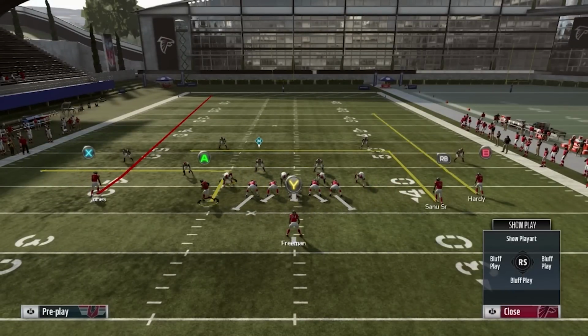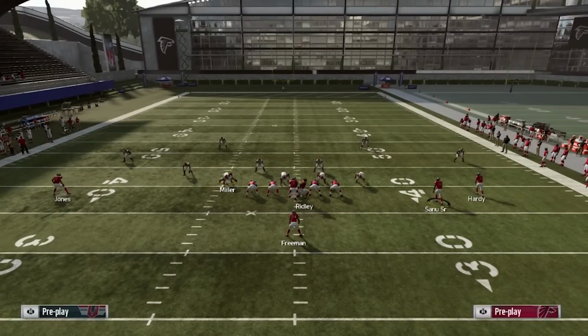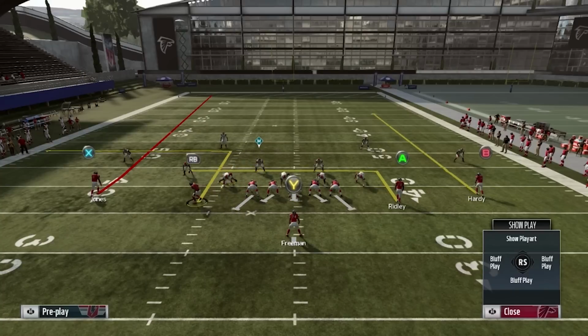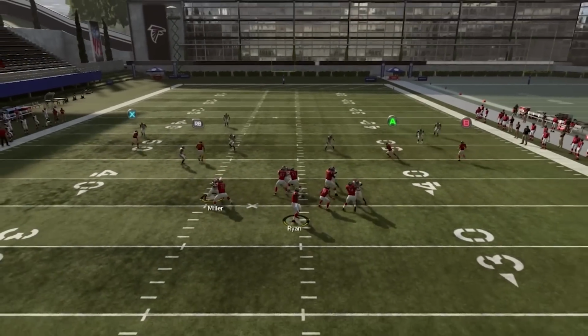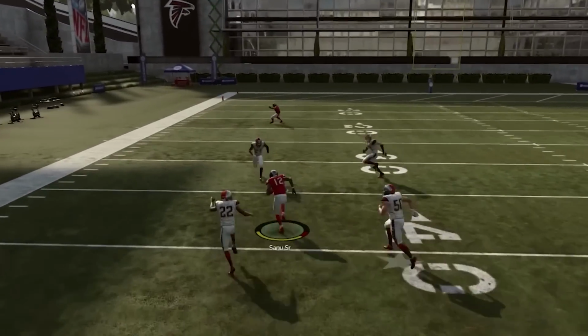So here again, I moved the wrong guy over. I'm going to show you this against the curl flat. A lot of people will run hard flats when they blitz, curl flats if they want the matching concept, and you're going to see here that we're going to have that nice window. The A goes ahead and takes that player. Once you see that window's there, throw that ball up, get that player, and have some great success.